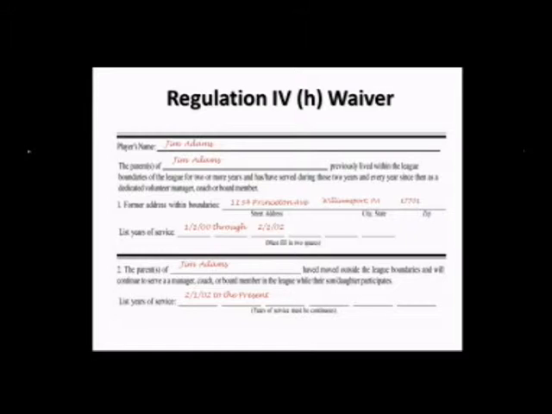Once you've completed that portion of the form, next, you will complete an agreement stating that the parent of the player has continued their service to the league even after they've moved outside of the league's boundaries. You also list the years of service that they've completed with the league since moving outside of the league's boundaries.